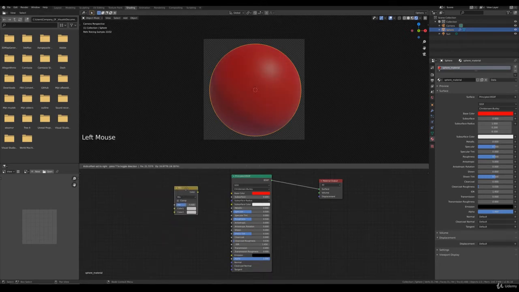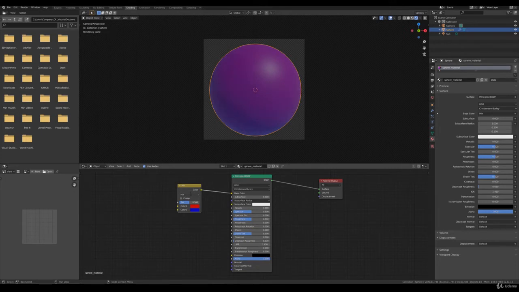So this mix node allows you to mix two separated colors. We pick the red one and let's say we go for blue. If I put this into the base color, there should be a purple image. It's now using the red, but if I input it, it makes it purple because it's using 50% of the red and 50% of the blue. If I slide this to the left, it will be red, and so on. If I move it to the right, it will be a blue sphere. So let's keep it 0.5 just to make it clear.